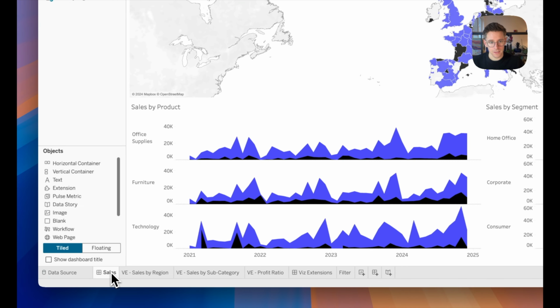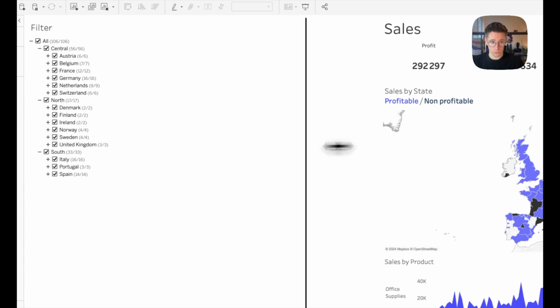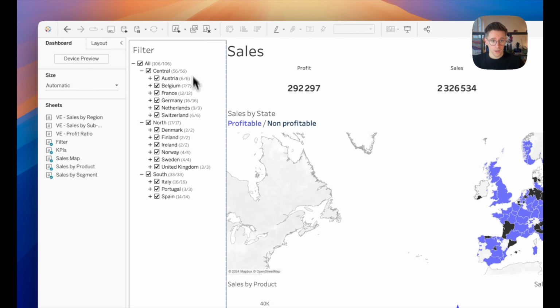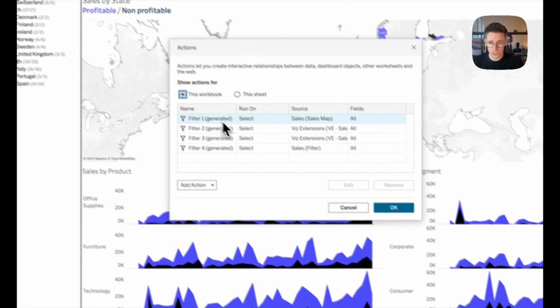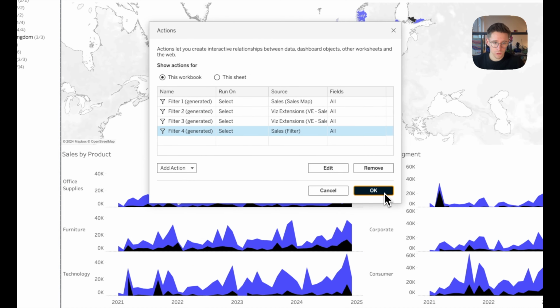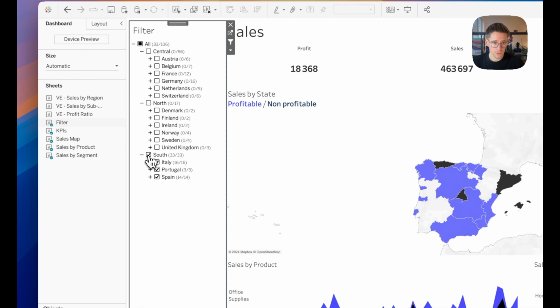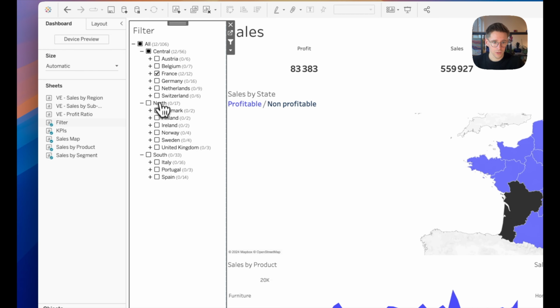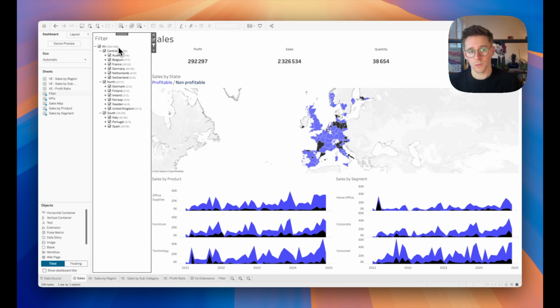I'm going to my sales dashboard, and now if I add my filter here on the left and just reduce a bit the size, I can use this as a filter. So this drill down filter as a filter, and if I change the action, so it will be this one, I can say that when I clear the selection, it excludes the values, right? It's exactly what we want. So now if I clear some selection, it filters my value. So I can decide to look only at France and UK maybe, for example, or all. So that's the power of this extension.